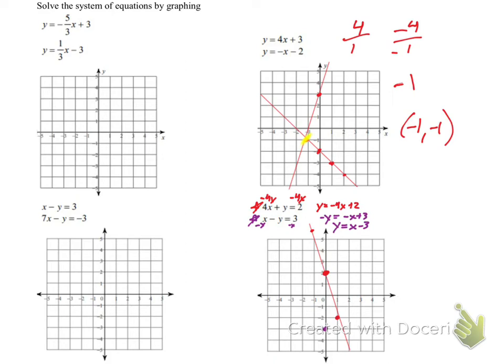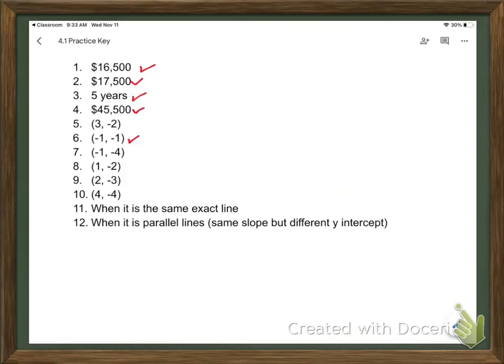And you guys can already see how it's overlapping there, but I still need to draw my lines. The one that they overlap at is right here. So my final answer for that one is going to be 1 and then down 2, so (1, -2). Let's see if I got that one right. (1, -2). All right, let's go on to number 10.